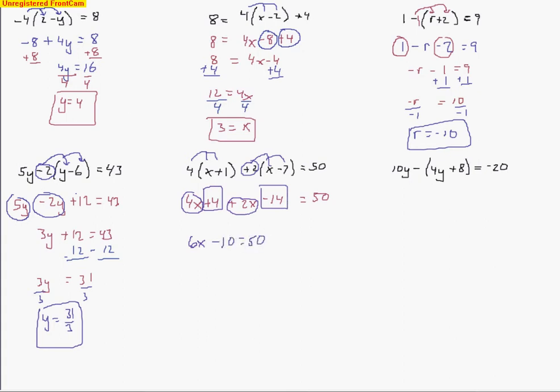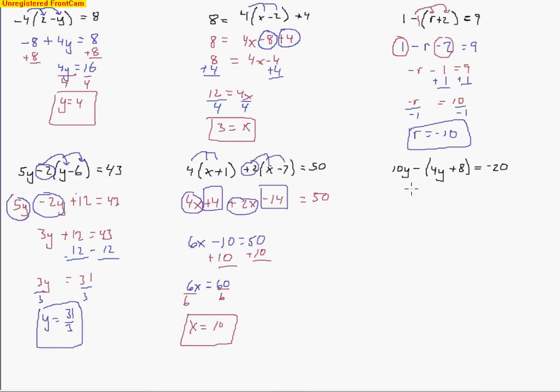And so from that point, we can go ahead and add the 10 to both sides. So we'll have to do an opposite operation there. And that leaves us with this 6x equals 60. So from that point, just one step. We're going to take that 6 and divide it on both sides to cancel out that multiplication of 6. It leaves us with 10 as the answer.